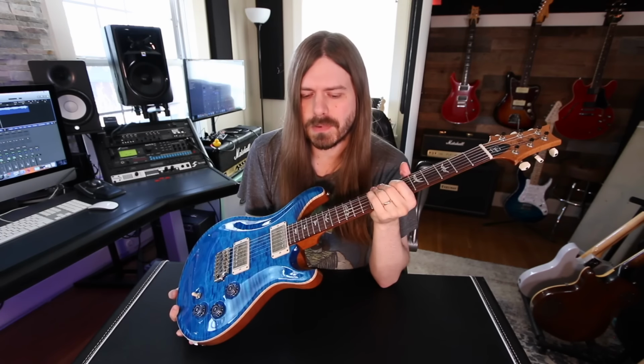That one was kind of like the gateway to PRS for me. I'm still so in love with that CE24. I use it all the time. It made me seriously reconsider, because when I got it, I was just kind of like, oh, this is it. This is my PRS. I don't need another one. And it kind of gave me the bug. I was like, do I want to move into a core PRS? And I was really thinking about McCarty. But what happened was the way those pickups split on the CE and how good the tremolo system was, it made me want to go DGT. And I like the fact that there's two volume knobs.